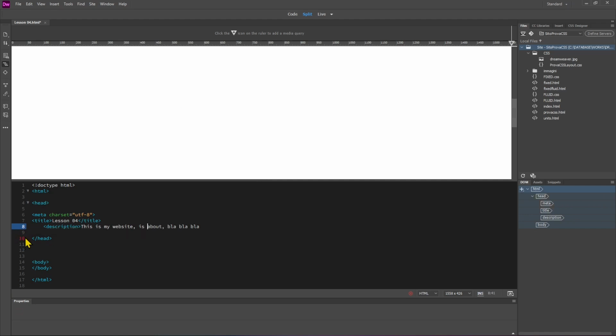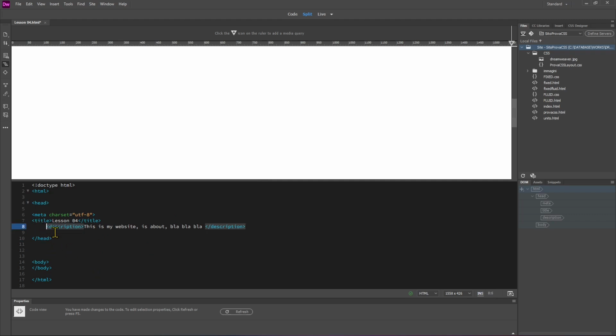This red sign here is telling me that there's something wrong. Well, the problem is that I need to close this. So I can Control C, Control V, copy and paste this, and just add a slash here to close. And now it's fine. You can see we don't have any error. So every time you open one markup element, close it, so it's going to work properly.